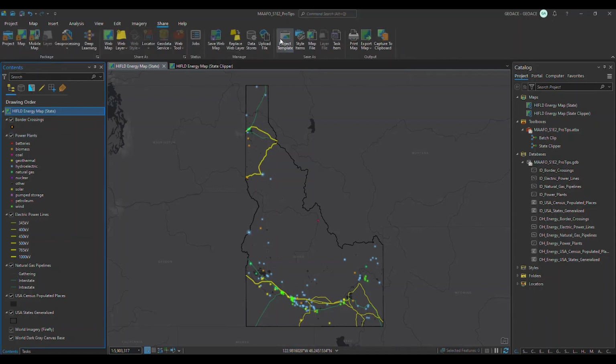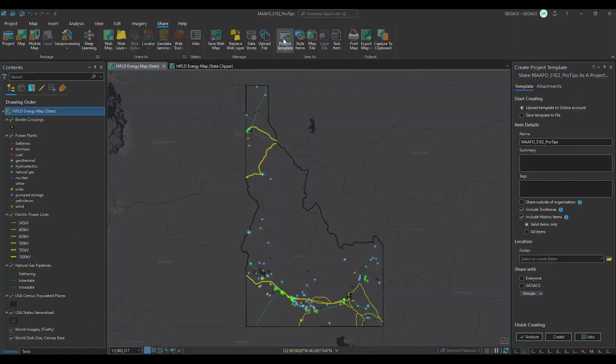Go to Share, click on Project Template, save it to whatever you would like. You can also save it to an online account or an enterprise account. This can make it available for other team members.